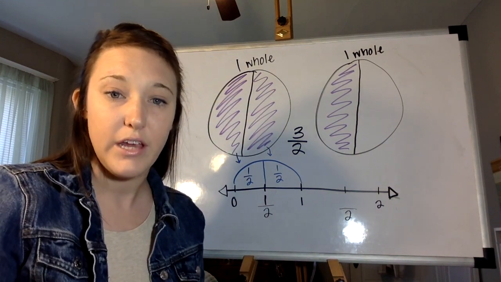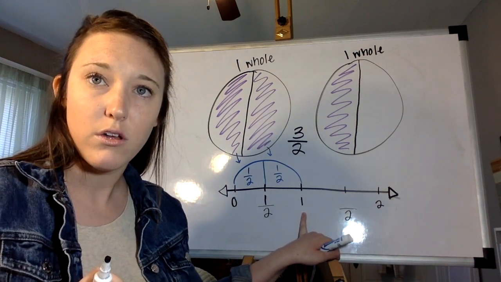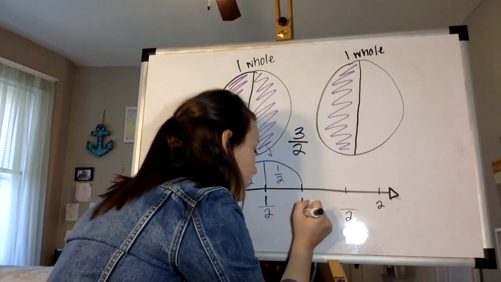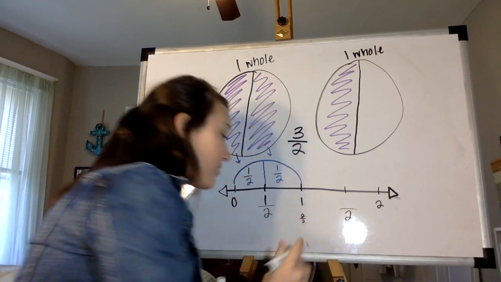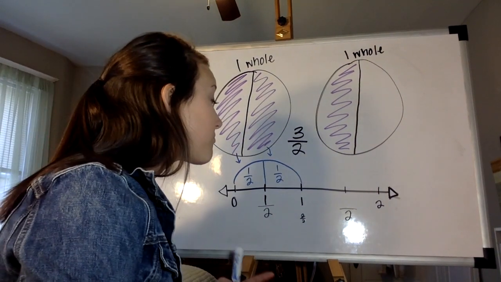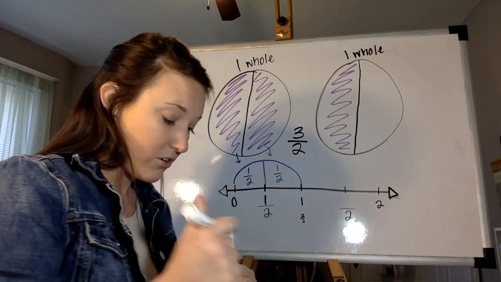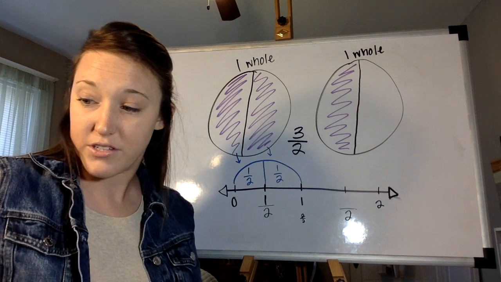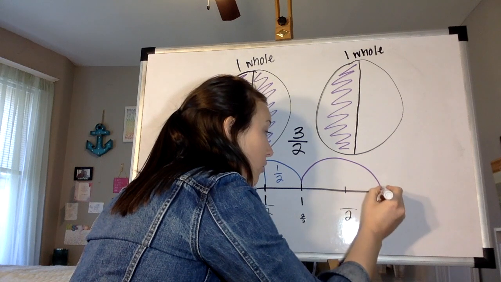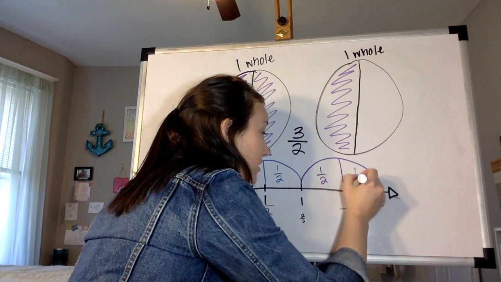If it helps, you remember that when we got to 1, our first 1 whole, in the last lesson we said it was 4/4, 3/3, 6/6. Well, here it's going to be 2/2. I'm just going to write that small so you can make note of it if you want, but you don't have to, okay? But now we're moving on to our second circle, and I'm going to do that in a different color so we're still together. So my second whole is split down the middle, and I've got 1/2 and 1/2.